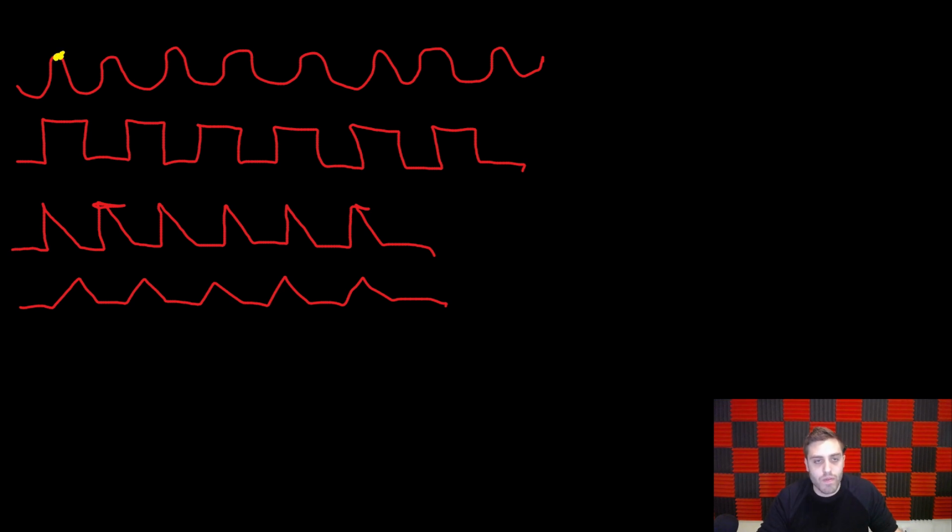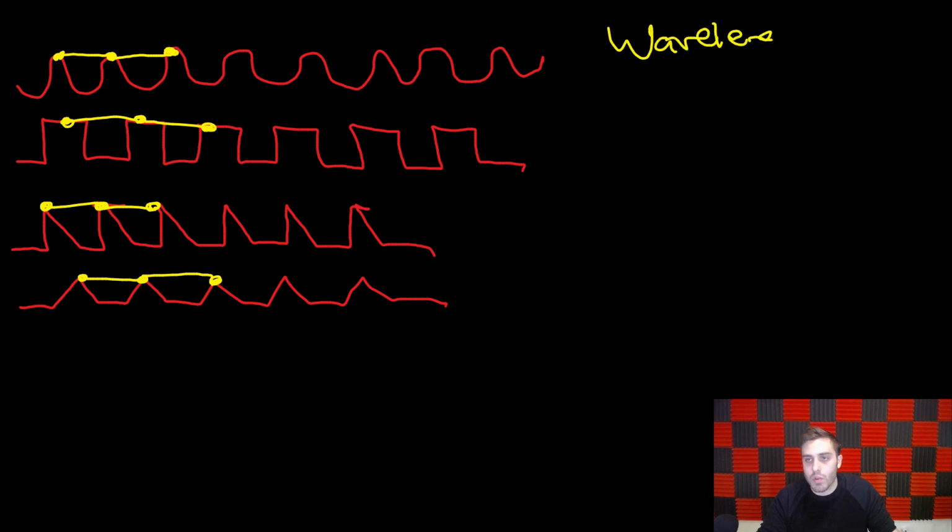Regardless of the form factor of the wave, you could see that there's always going to be these crests. A crest is the term for the top of the wave, and there's always going to be a crest, and then there's going to be a distance between each crest of the wave. So this to this to this. And this is something that is called the wavelength of a wave, and this is measured in meters. So each wave has a distinct wavelength to it.